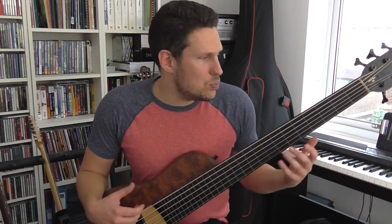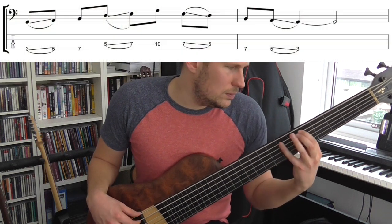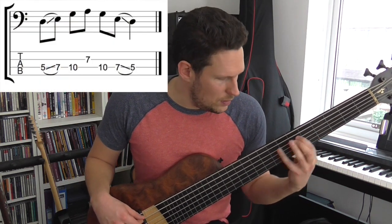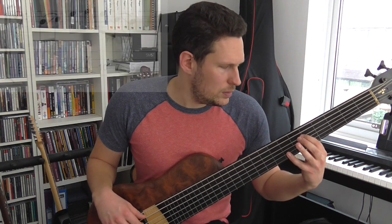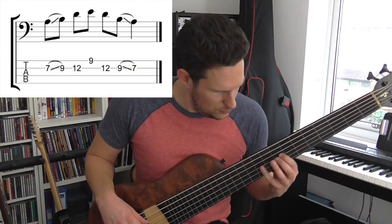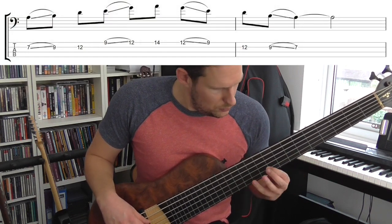The second piece of advice is: don't feel like you have to practice the whole scale all at once. Just break it down into small sections. You could start by playing just short lines off the root, or lines off the fifth, or off the second. This is going to really help you come up with nice musical lines — when you're playing in the key of G major, you can use these same ideas to come up with some musical bass lines.